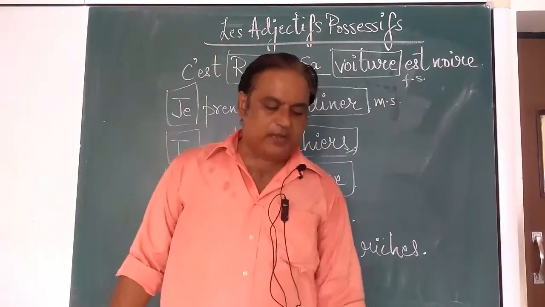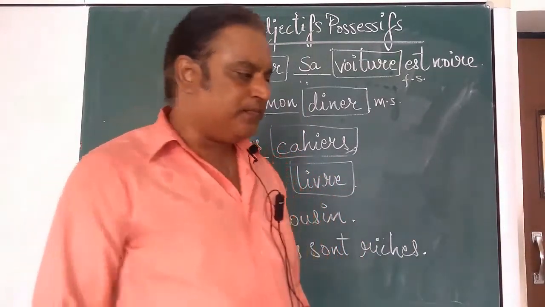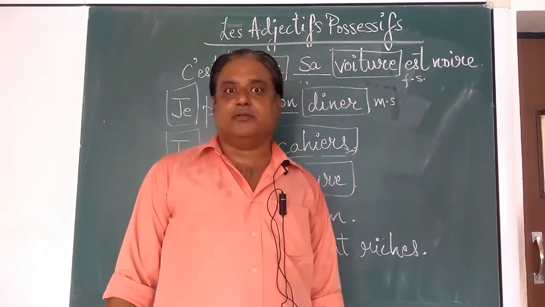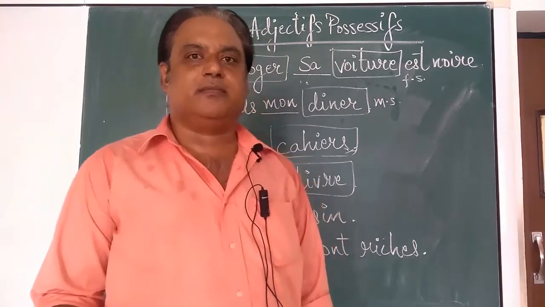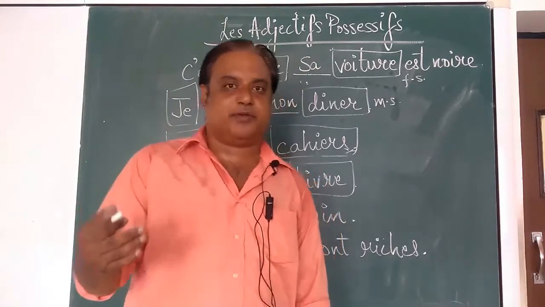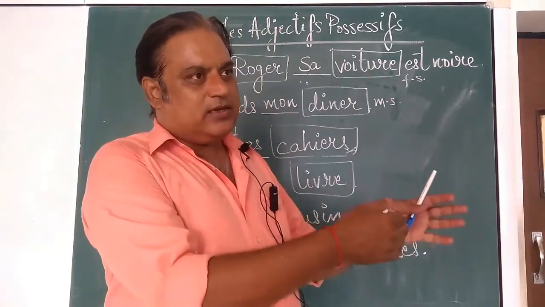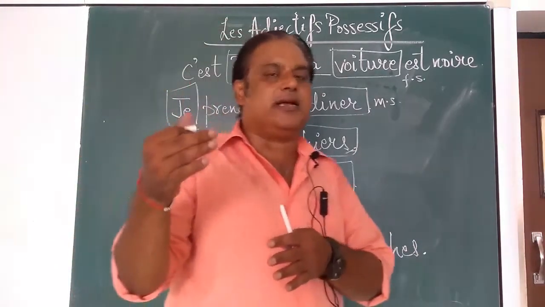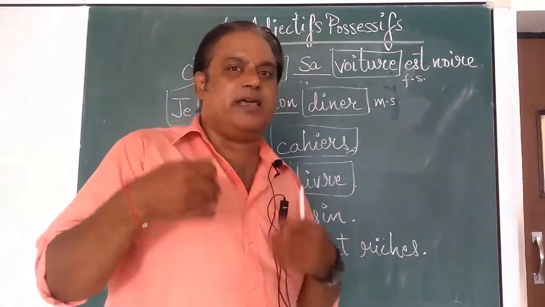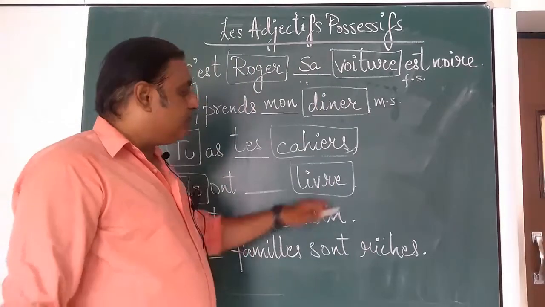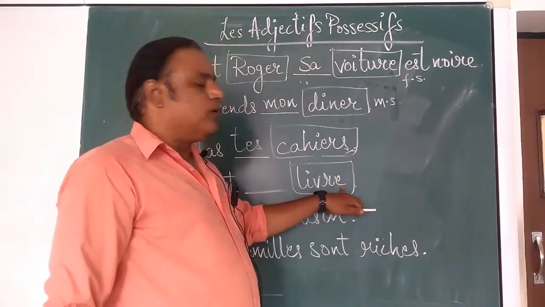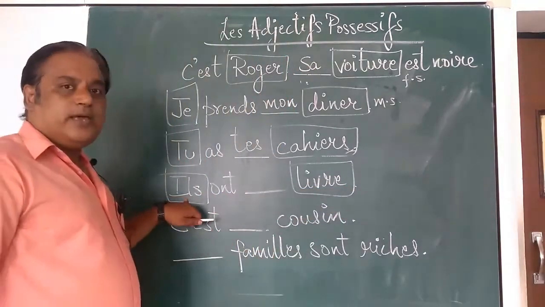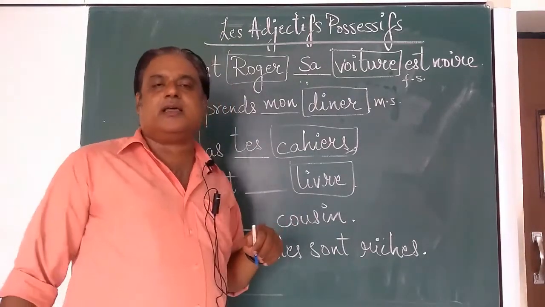livre. Now usually many students, I've seen them, they forget that French is a language of exceptions. Now, this is my favorite line. I often use it. French is a language of exceptions. One rule says, follow this. Another rule says, no, you need to follow this. I mean, this is not specifically a rule that says so in French, but this is my invention, my words. But the exceptional rule says that livre, although it ends in E, is still a masculine word. So with ils, we had three of them, leur, and leurs.